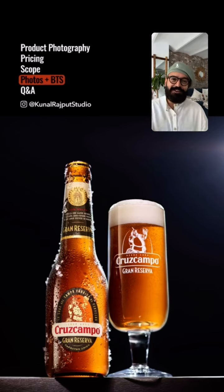And just to give you a real world example, what happened last week? My wife wanted a perfume. So we went to this store called Sephora and we were just checking out all the perfumes from various different brands there. And I came across this really beautiful, refreshing photo of a perfume from a brand. That photo really caught my attention, and looking at the photo, I said, let's try out this perfume. We tried it, we loved it, and we ended up buying the product. So that's the power of product photography. I just looked at a photo, got attracted towards a product, and ended up buying it. Okay? So that is commercial photography.